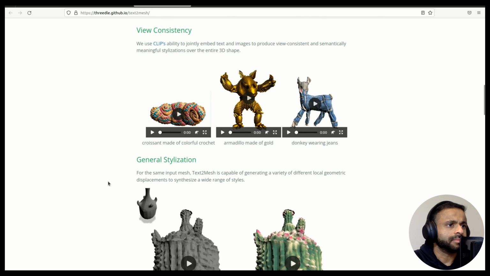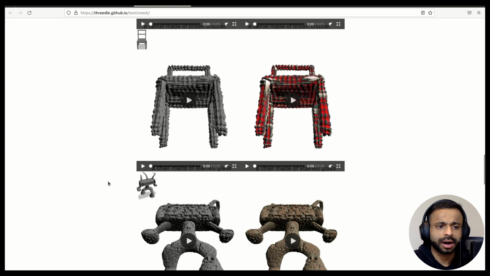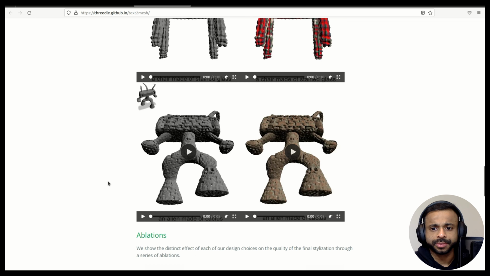Here are some examples on their webpage, but we will use one .obj file of our own so that we can experiment with it a little bit better.